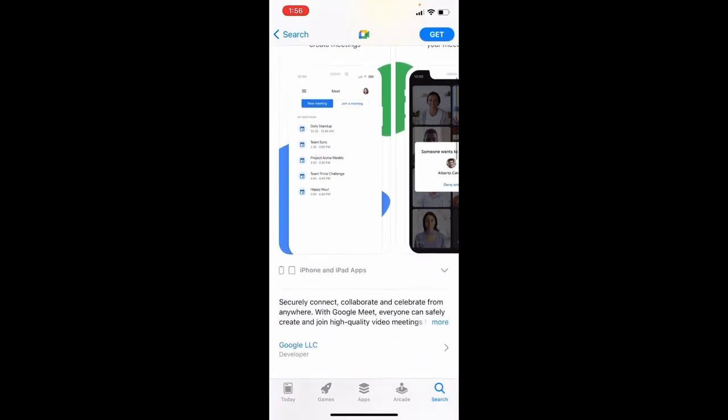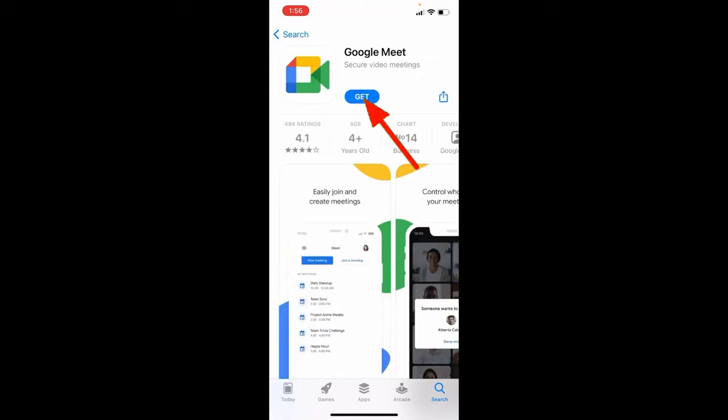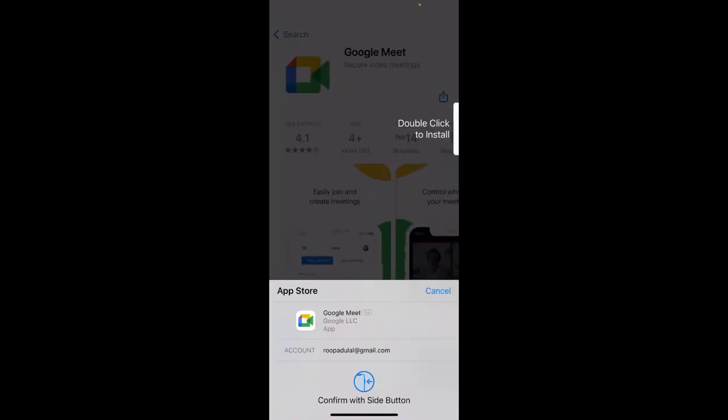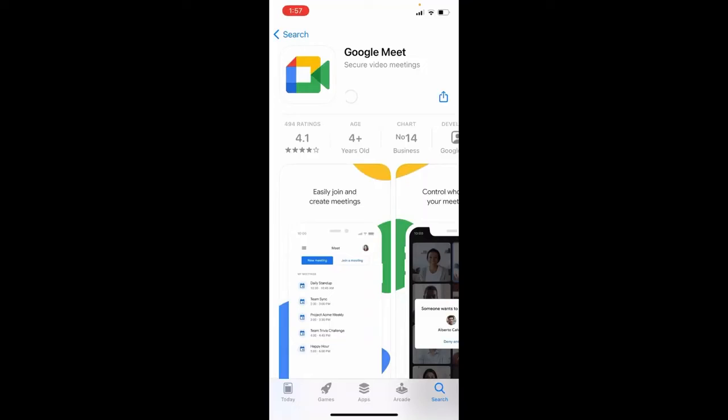If you'd like to download the app right away, tap on the Get button right beneath the app displayed at the top and your download will begin shortly. While downloading the application, make sure you are connected to a strong internet. Whether you are connected to Wi-Fi or cellular data, just make sure that it is working properly. Once the application gets downloaded, simply tap on the Open button to launch the app.